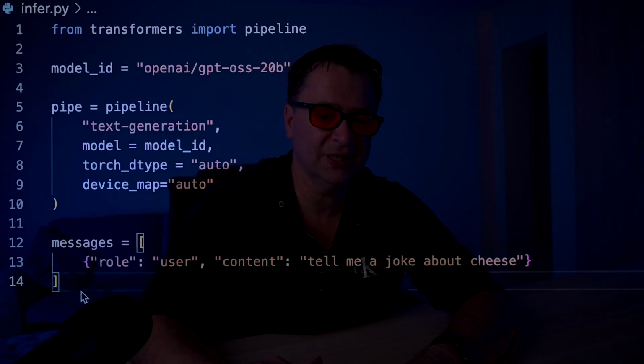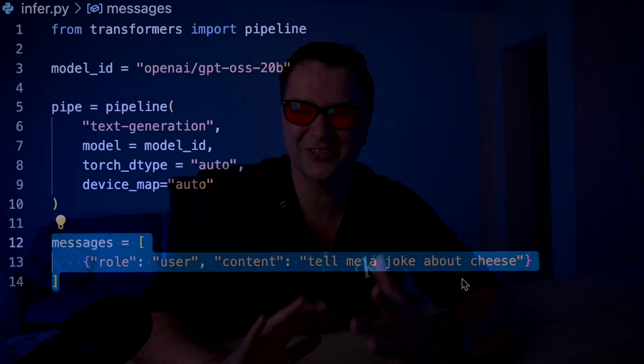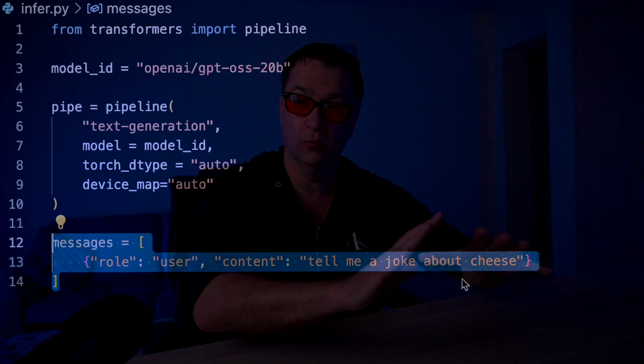Now, of course, I can build up richer conversations. So I can have things like the system prompt using role system, etc. We're going to break into that and what that means from Harmony. But the key thing for you to realize at the moment is this format here, which is role, user, content, etc. It isn't what the model actually sees. This gets translated via the thing called the chat template into a tokenized format. And the tokenized format in the case of GPT-OSS and GPT-5 is the Harmony prompt format, which we're going to display today.